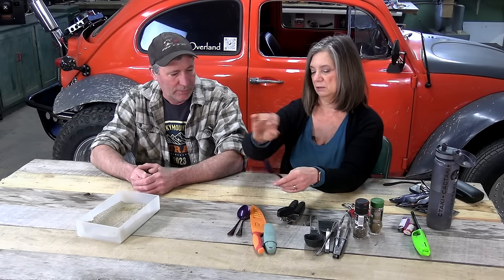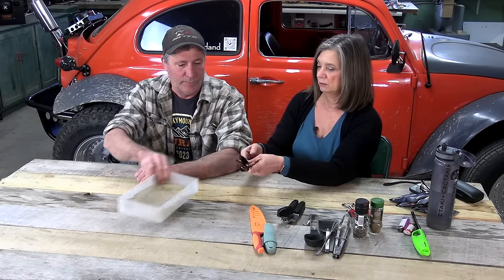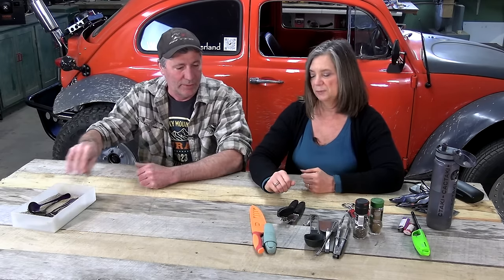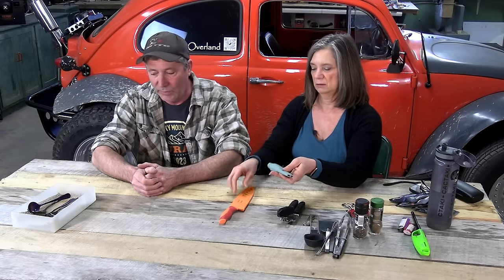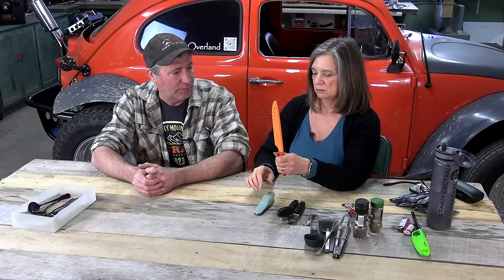Obviously, we need forks and spoons to eat our food with. Yep, put it in the box. As far as knives, we don't need a regular butter knife. So we only really need one. We can share a sharp knife.